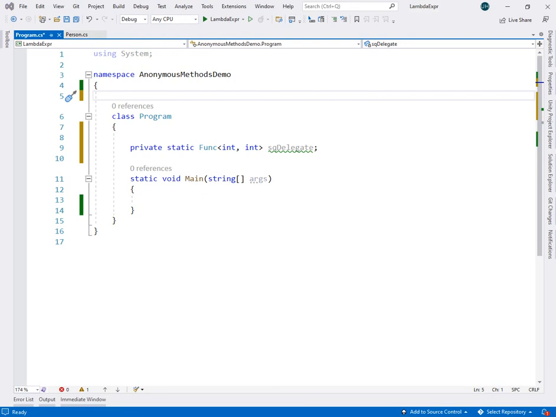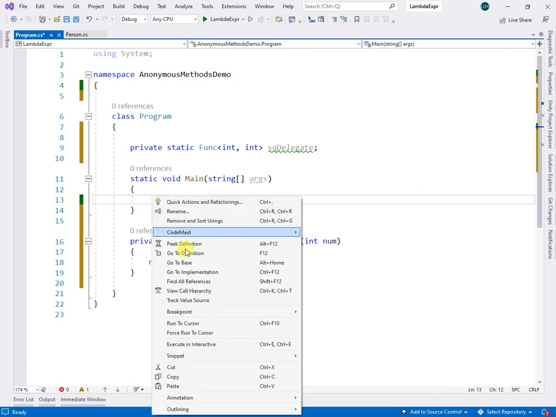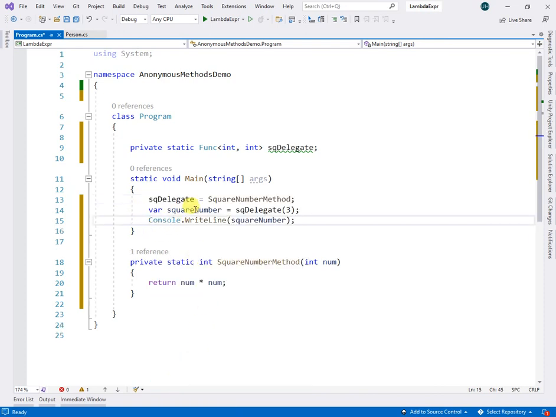Next, I will define a method. So I have a square number method that accepts as input an integer and returns an integer. And inside, I'm just squaring the number. Now I will just implement this.